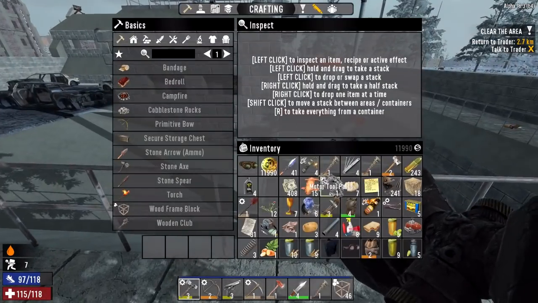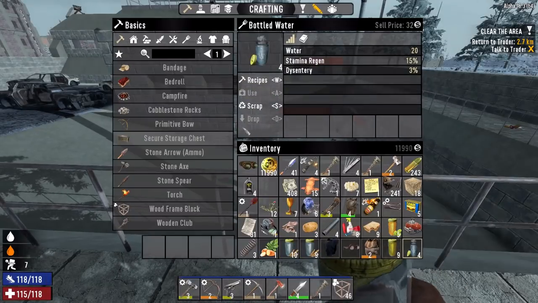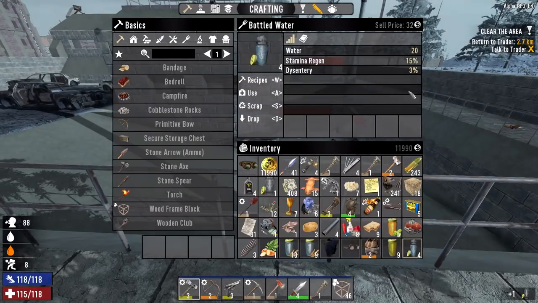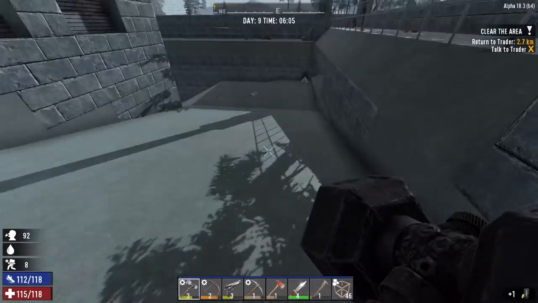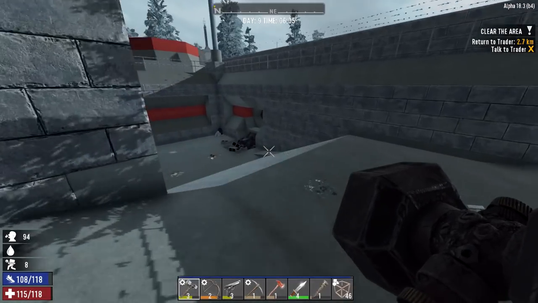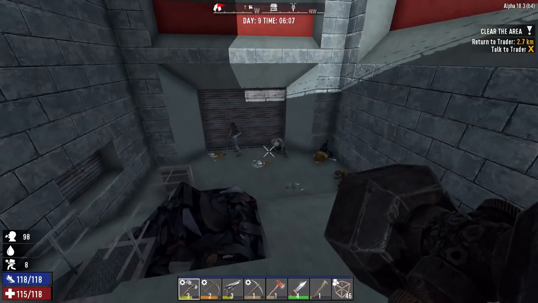Okay, speaking of things that I kind of need, we got to come across some water, too. I mean, we do have some bottled water here. I'll drink up a little bit of that. But if that 3% chance of dysentery hits, I'm going to be very bad. I do not want a case of the poops right now. Okay? Because we got this entire joint we got to clear out. We are also a little bit over-encumbered, which kind of does suck, but we'll make it do.